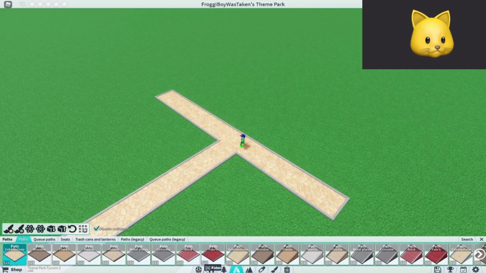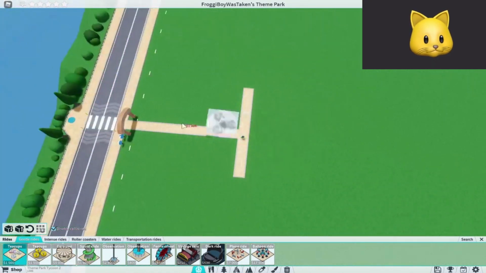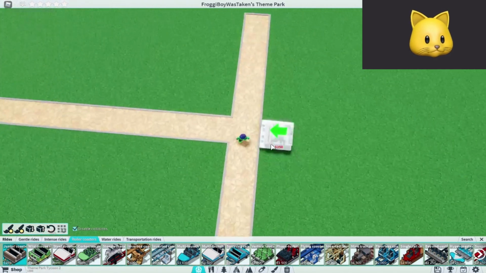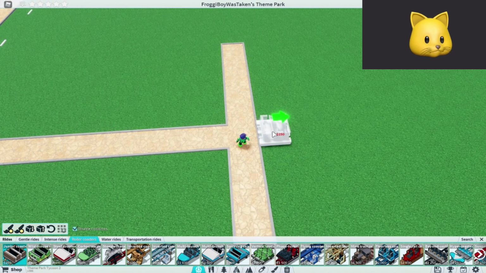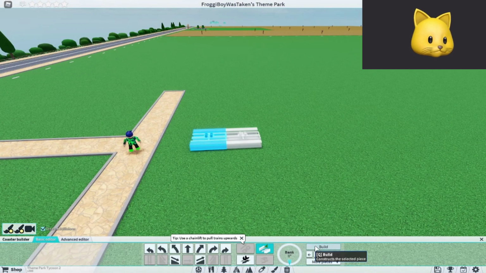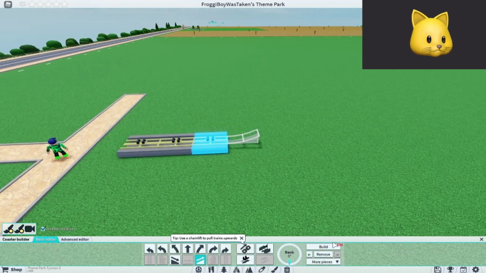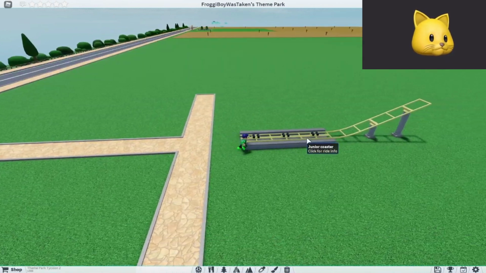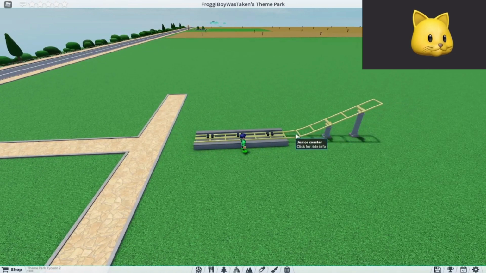So once you have this sort of T-shape, you wanna go into roller coasters and you wanna get your first roller coaster. And make sure it's one space away from the path. Then you wanna build 3 stations. Then you wanna make sure it goes up without a chain lift. So basically the train is going to go up and then back down.